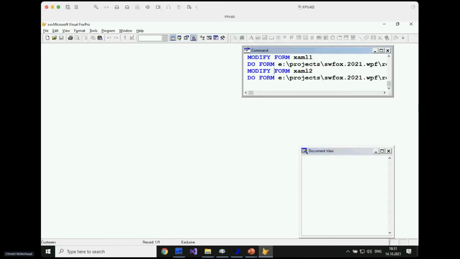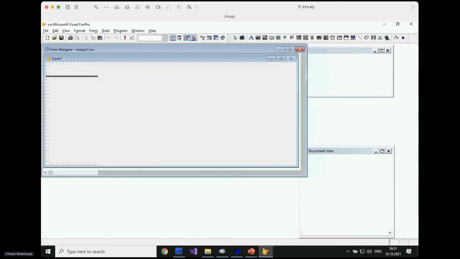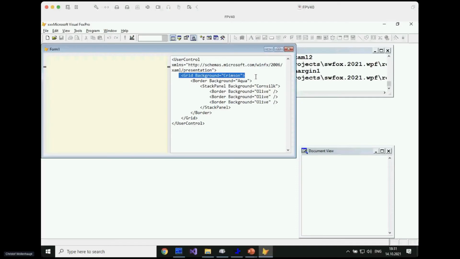So let's take a look at a very simple form. We have the XAML here. We use a grid with background crimson, a border aqua, and a stack panel console. And you see, the only thing visible is actually the stack panel background. That's because the grid fills the entire content with the border control, which fills the entire content with the stack panel, and the border that doesn't have a padding doesn't show up at all. So the only thing you see is the stack panel. This line is a line that is going across the control, but because this is an ActiveX control, anything that VFP draws appears behind the controls. FoxPro cannot draw on top of an ActiveX control. So this denotes the border of the VFP world and the WPF world.